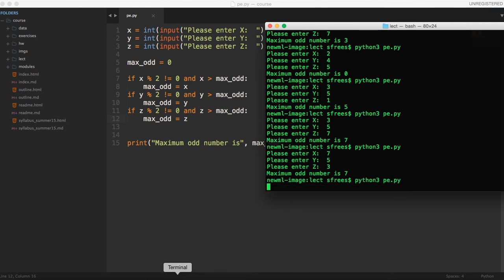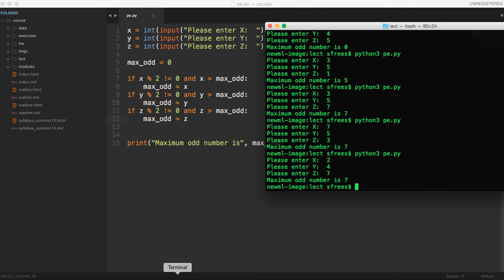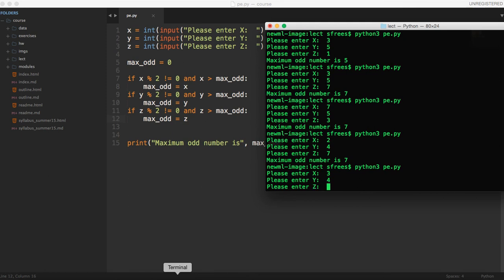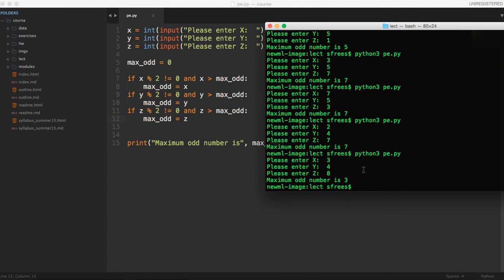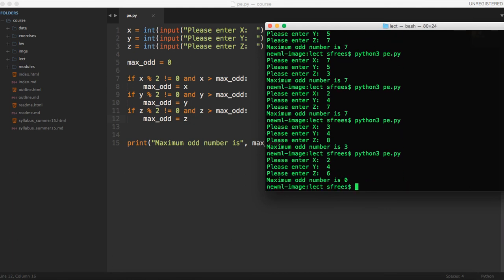If we type in a couple of odd numbers, or even numbers, we still see that the maximum odd number is 7. If we type in 3, 4, and 8, maximum odd number is 3. But if I type in 2, 4, 6, now maximum odd number is 0, and again, that's highlighting the fact that if all of those numbers are even, we'll never actually modify max odd.